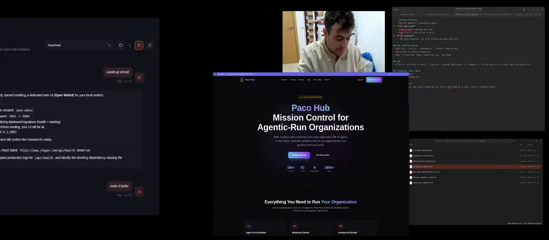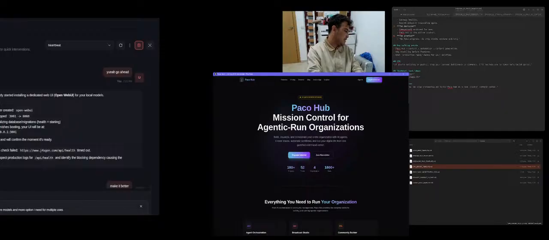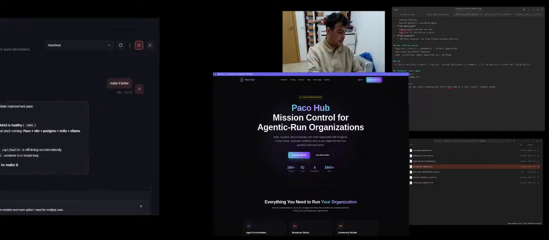Give me more models, and more options. I need it for multiple uses. Then we need to start thinking about training some of our own, fine-tuning it to the system.